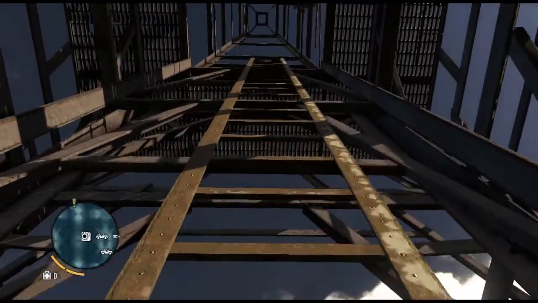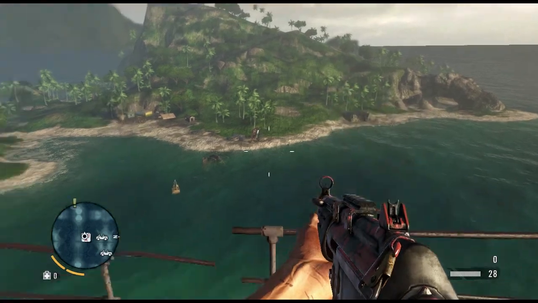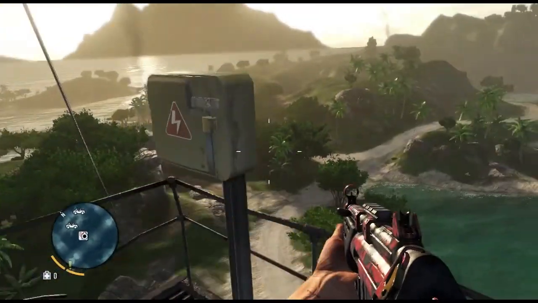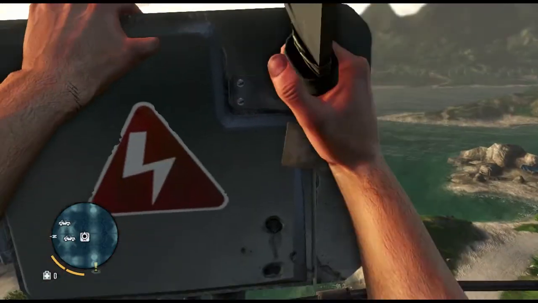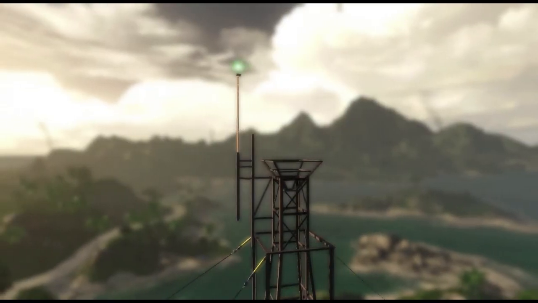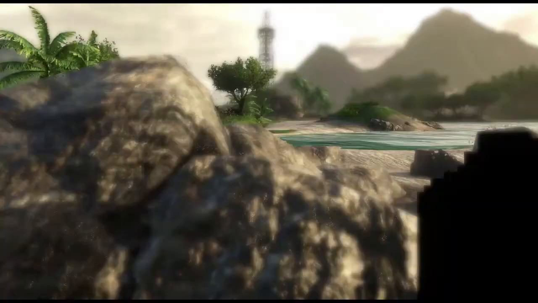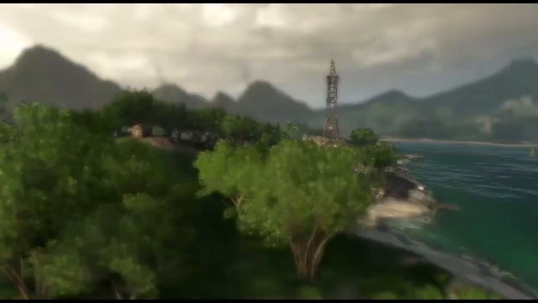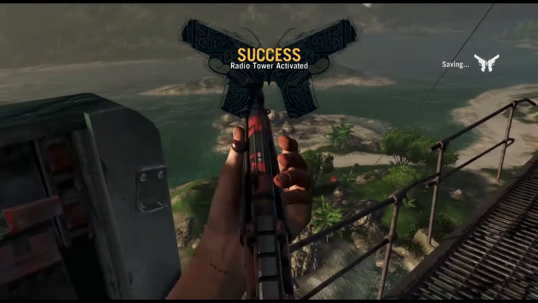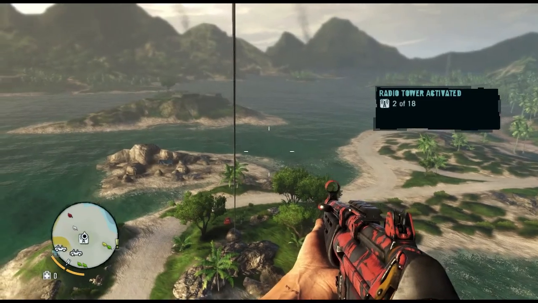Finally, I think, oh, yeah, a little stretch here and I'm gonna be up there. It would be a nice view if the tower wasn't shaking. Alright, so, activated the tower. There seems to be a car right over there. So, that's perfect.